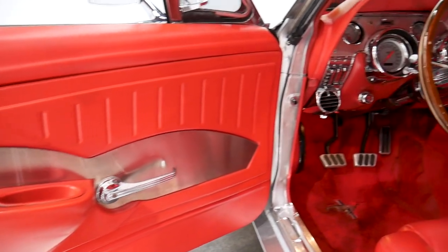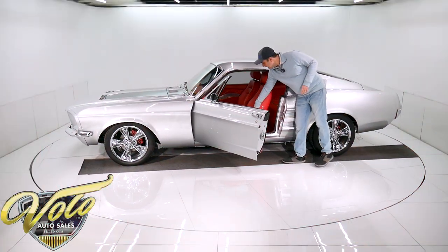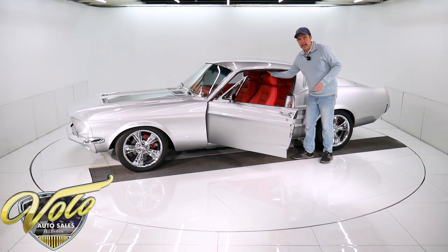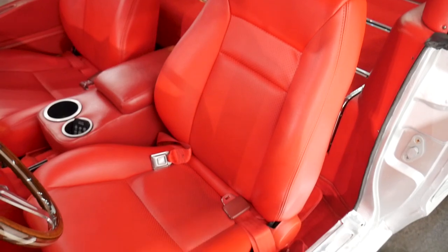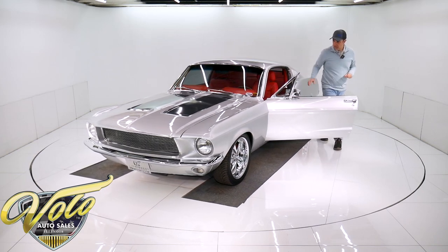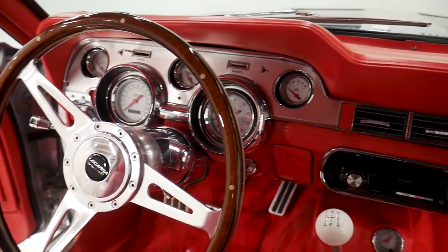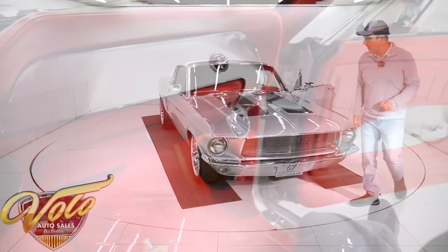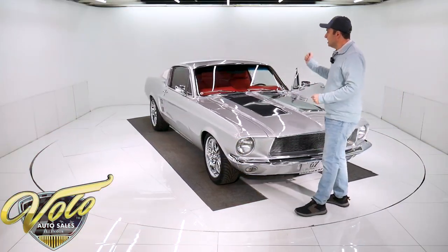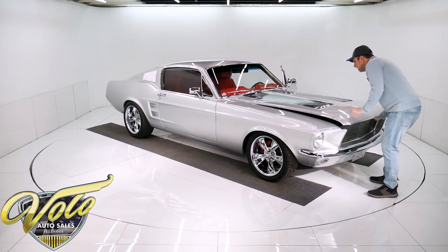I love the interior — probably my favorite interior we've had roll through here in a long time. Sport reclining seats, overhead console with a one-piece headliner. Custom molded door panels with the stainless inserts. All the dash is restored. Got some nice silver face gauges. Beautiful polished tilt column with a gorgeous three-spoke wheel with the polished wood grain rim. The center console around the shifter's got some real nice power window switches. These Mustangs never even came with power windows, so that's a custom upgrade.